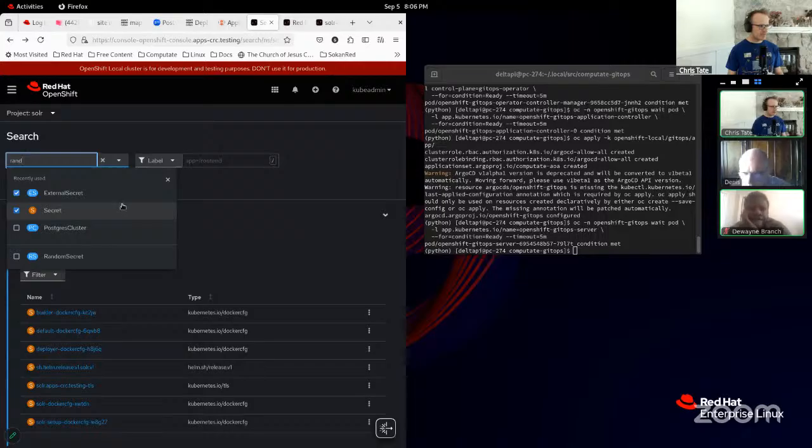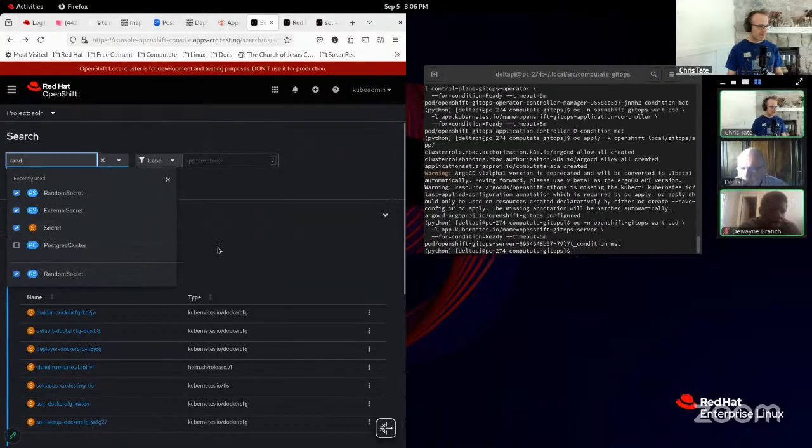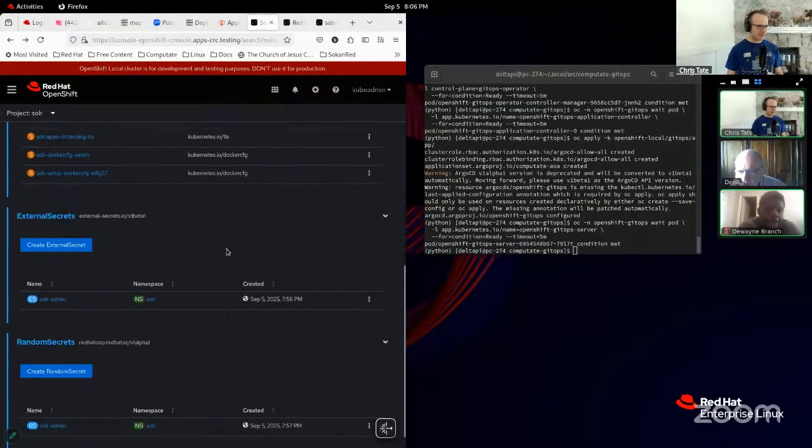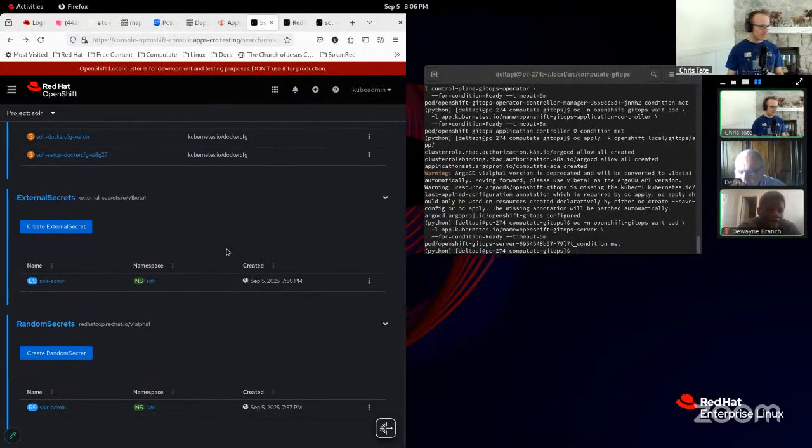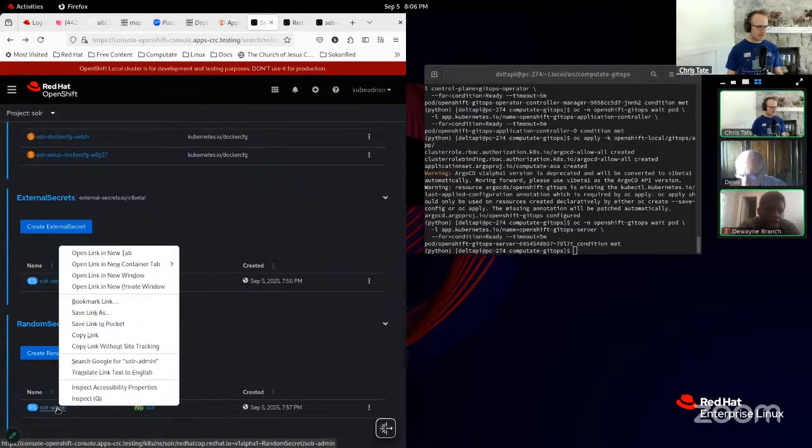Yeah. And let's check if the random secret is okay. So right click on the random secret at the bottom or control click, open in a new tab.